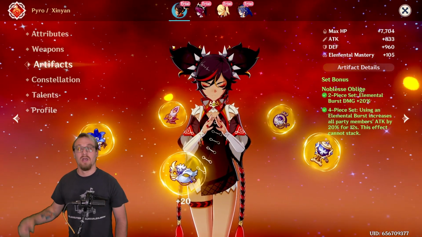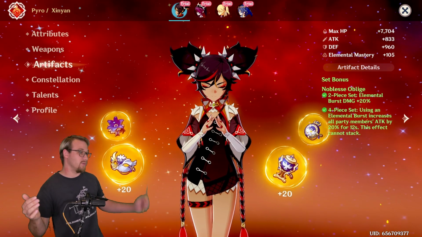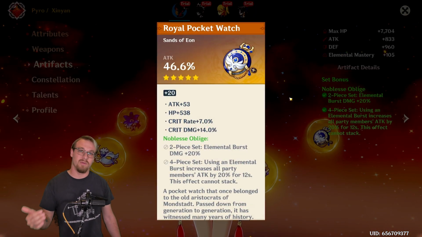For the main stats, you also have a lot of different options. That is going to be for the Sands. If you want her to do damage, like this one right here, you're going to be doing an attack Sands. If you want her shield to be stronger, you're going to be doing defense.